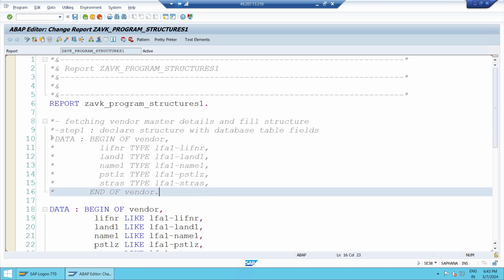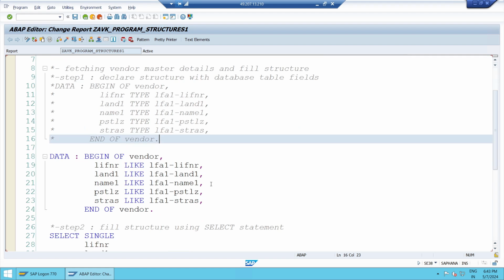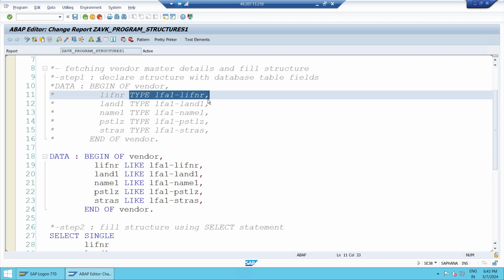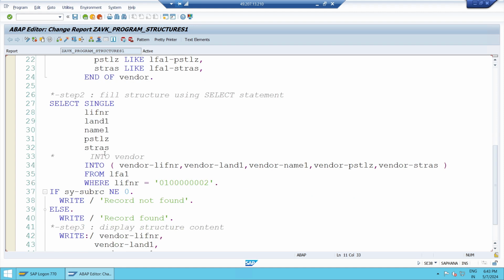Okay. So this is your details. I declare it by using the type addition. A type means by making use of. So what is the meaning of type? I explained everything. Only INTO followed by the complete structure name you can write.